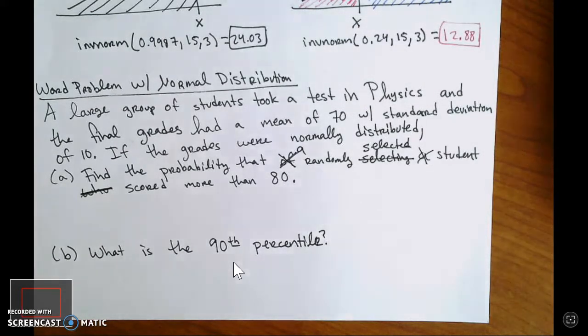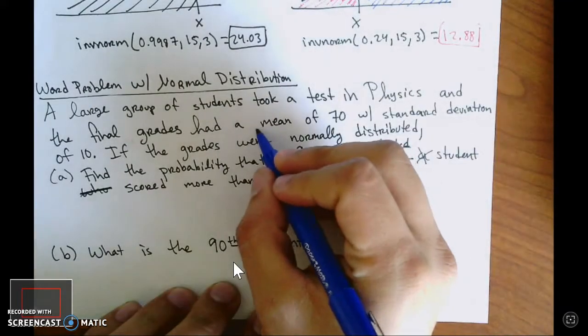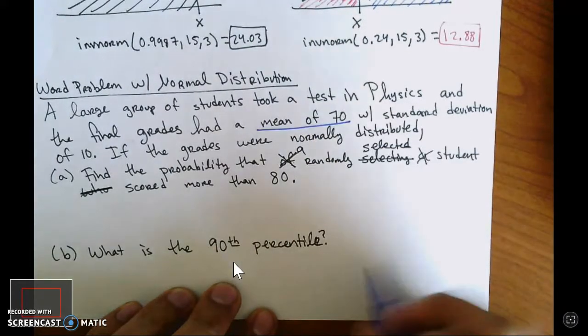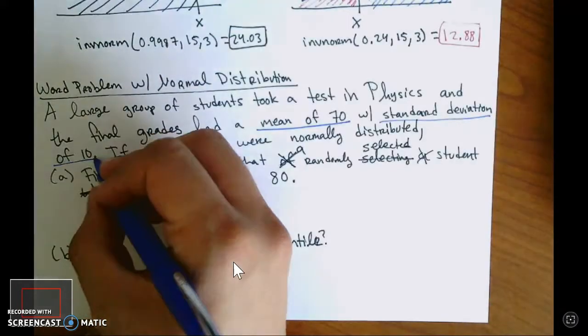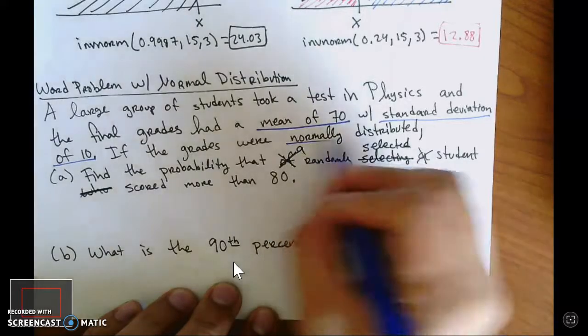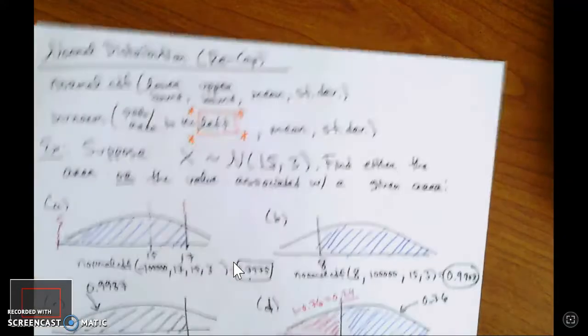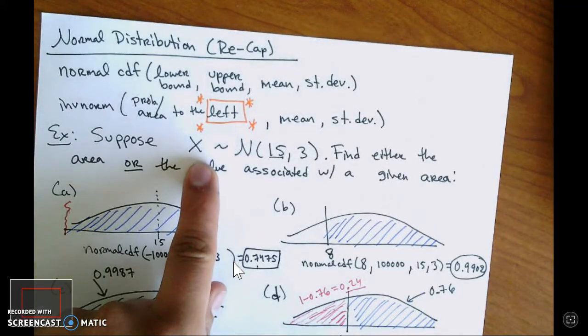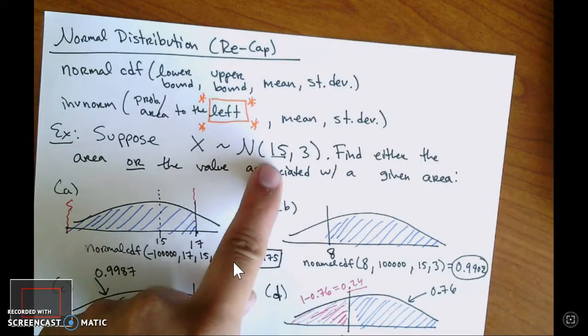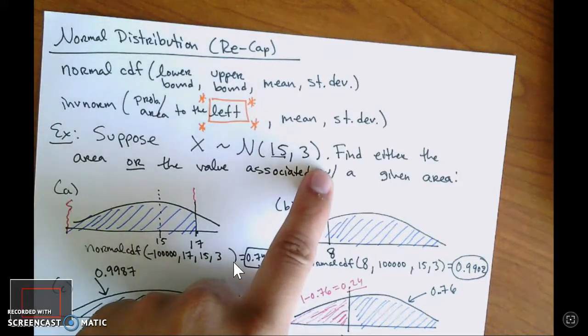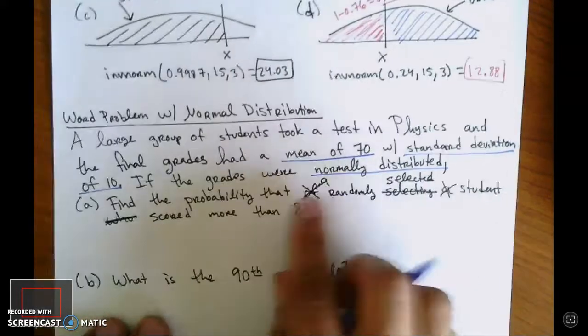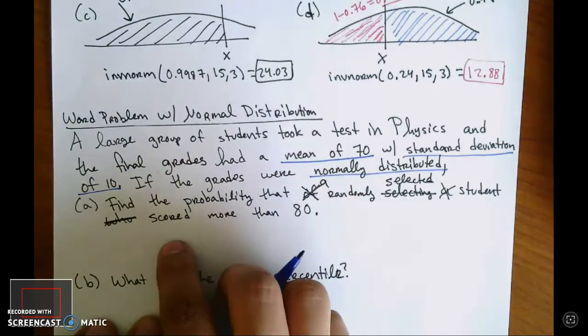Okay, so the best way to do this problem is look for keywords. So the keywords here, right, is first we had the grades have a mean of 70 and the standard deviation itself is 10, right? And all of the grades are normally distributed, right? So it's very different than this problem because here they basically told us what the random variable was. Our data is normally distributed with a mean of 15 and standard deviation of 3, right? But in this case, right, we don't have that. They give it to us in words, so we need to be able to extrapolate all of this information in order to do our problem, right?